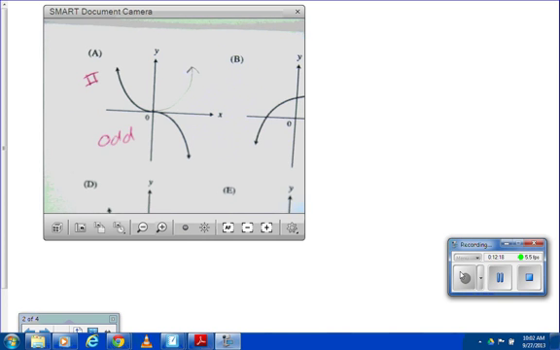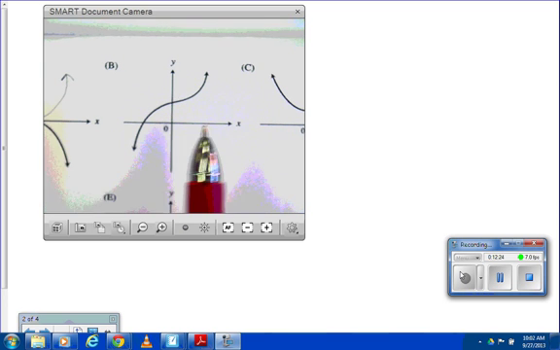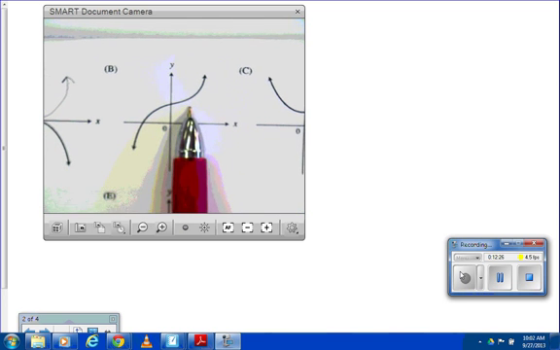Okay. Now let's look at B. B is a little bit different. Now, what about even here? No, it's not even. I think everybody can see that. Now, let's see if we can say that it's odd. So if it's odd, that means I should be able to take a piece of it and reflect it across y and x. Not necessarily in that order. You can do it in whatever order you want.